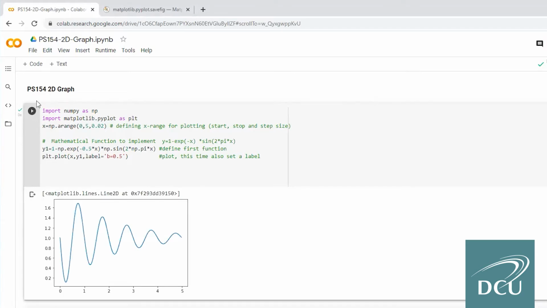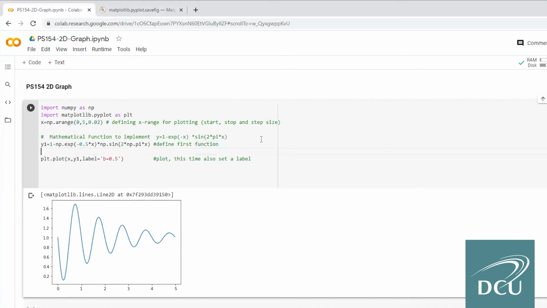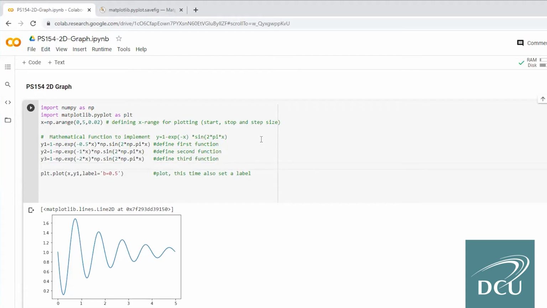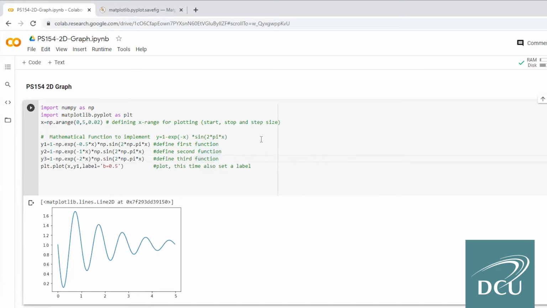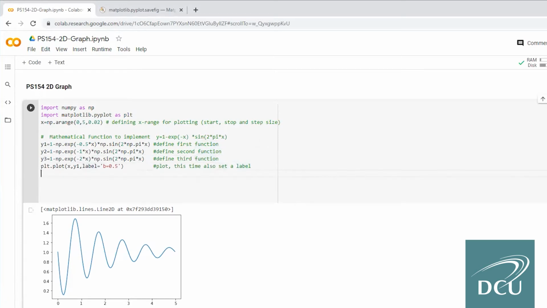Okay, you'll have seen that the symbol for play, when we click play, showed that it was implementing some form of a calculation. And this is what has resulted from the calculation that we created. So we have one function for y1, and we have one line to plot the graph of values for y1. I'm going to add two more calculations for y, y2 and y3. I'm also going to add the commands to plot those.